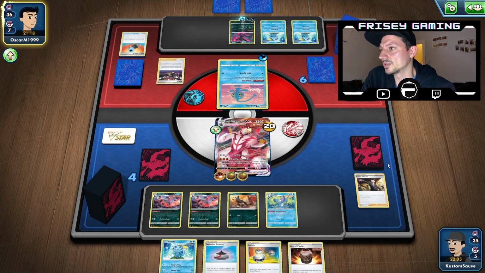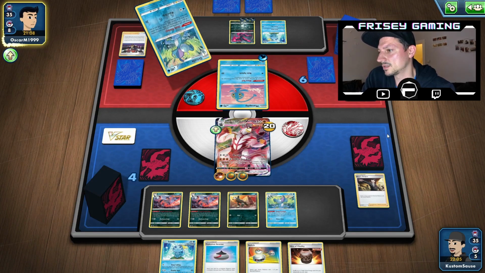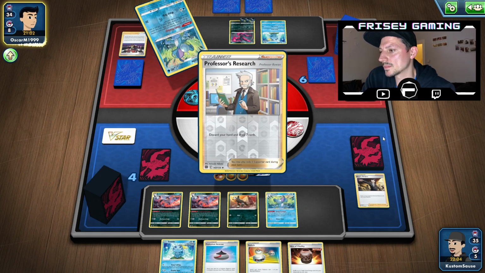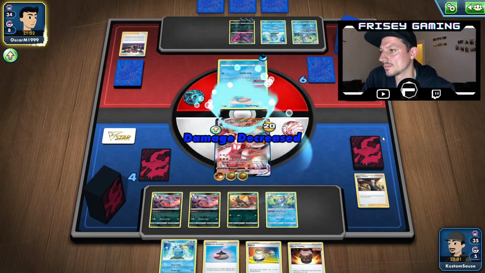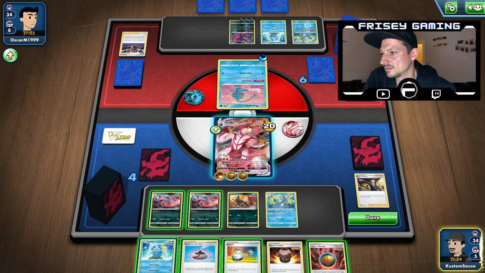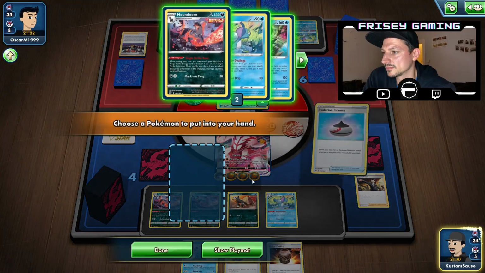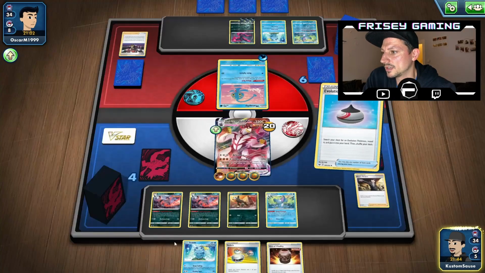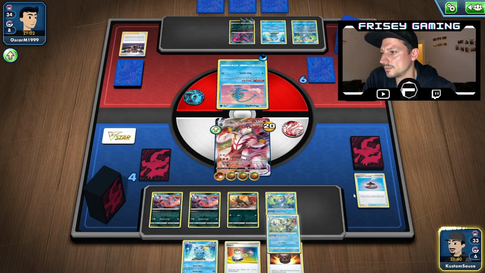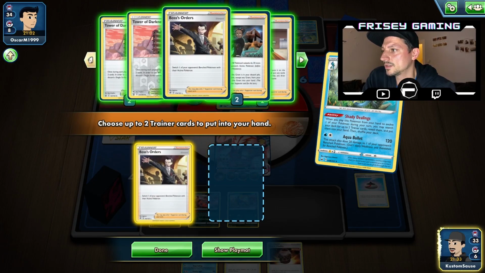If I can get another Boss, I'll just Boss him straight up. How much damage do you do? Each prize card is taken, so he takes 120 damage. I'm not particularly bothered about that. Boss. Ah, that's annoying. Well, I might as well whack that on there for free anyway. Right. Let's look for the Boss, shall we? Inteleon, Shady Dealings, onto Drizzle. Yes, please. Boss's Orders, where are you at? There you are. Nice to see you, my old friend.